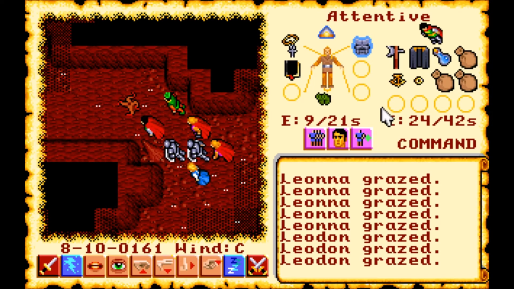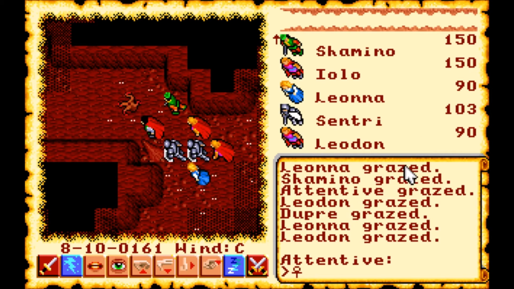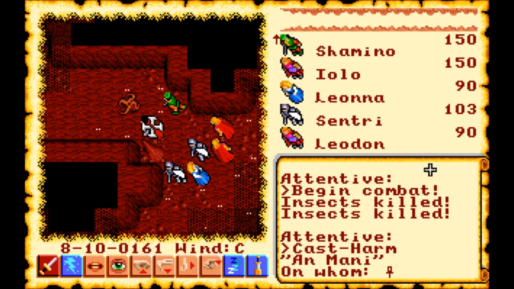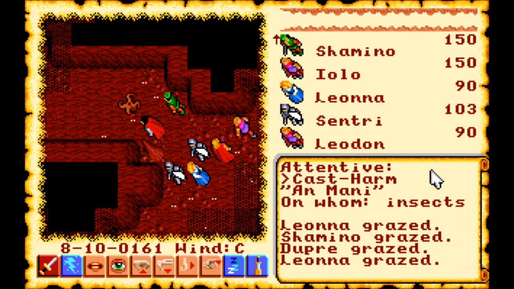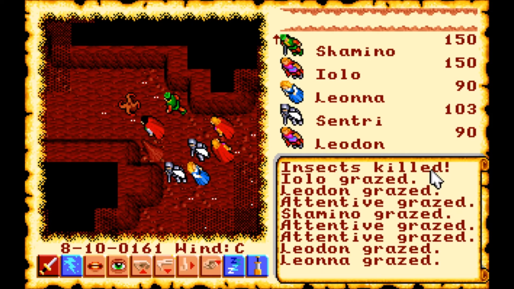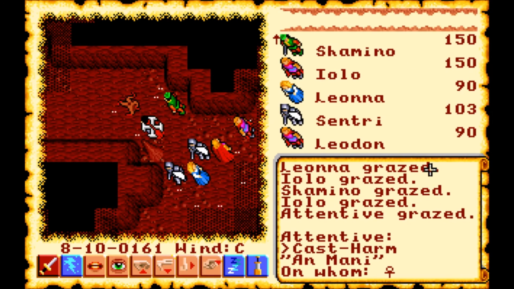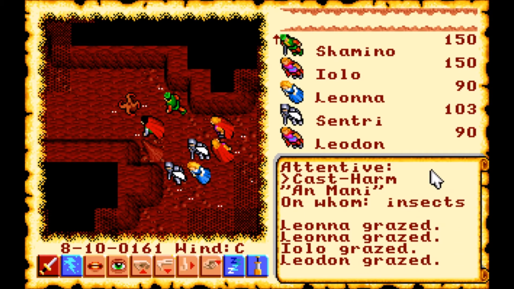Luckily, these insects don't actually do any damage to you. It's very rare that they can actually hurt you in any particular way. Now what I'm going to do is start the combat. I will allow my enemies to try to attack some of them, because you never know, they might get lucky. Meanwhile, the Avatar is going to help by casting harm on all the ones that he can. And I'm going to take out a lot of the ones that are far away so that my party can focus on the Reaper and start heading over in this direction.